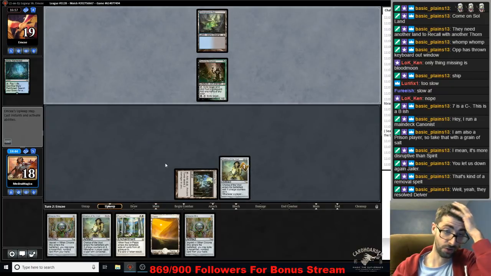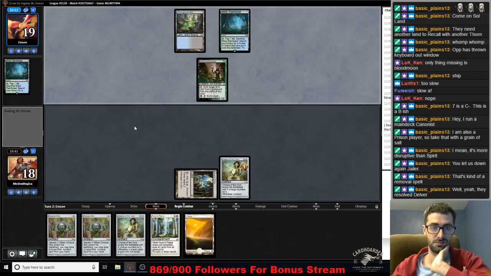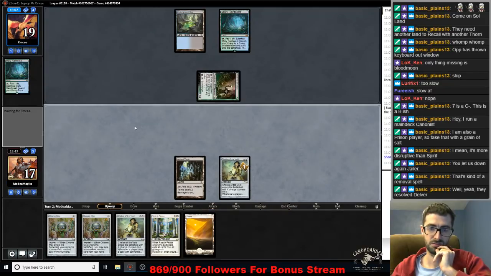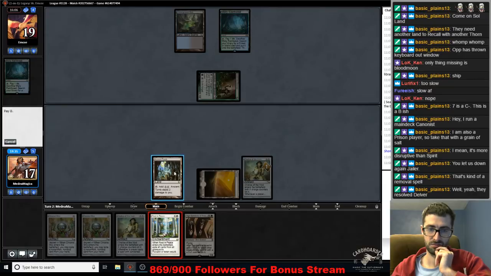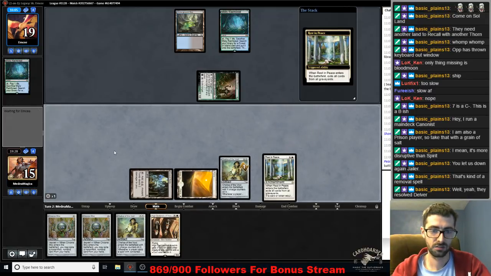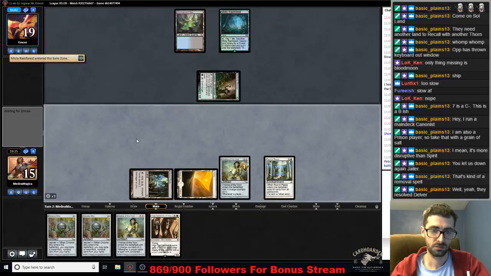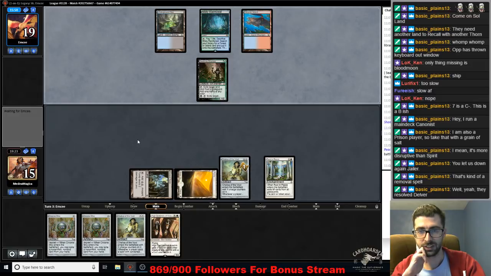Chrome Mox was pretty much the worst draw in my deck at this stage, because I don't have anything that I want to imprint at all. I don't love tapping this too. Hoping to dodge Wasteland, mostly.